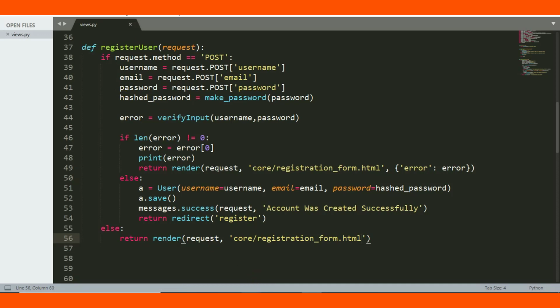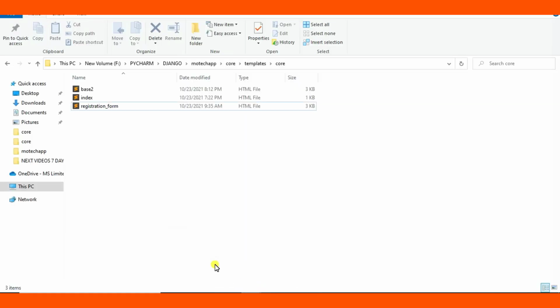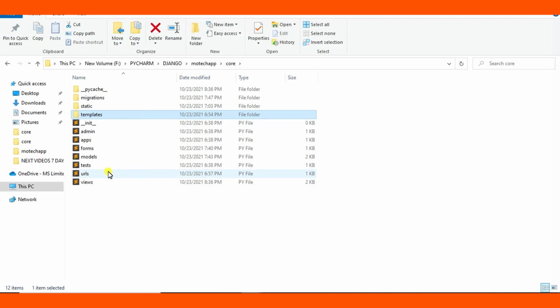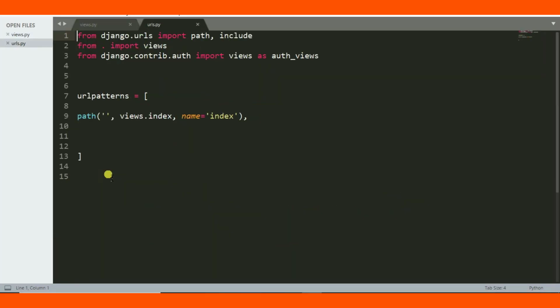Then let me open up urls.py. Let me go here in core, then I open up urls.